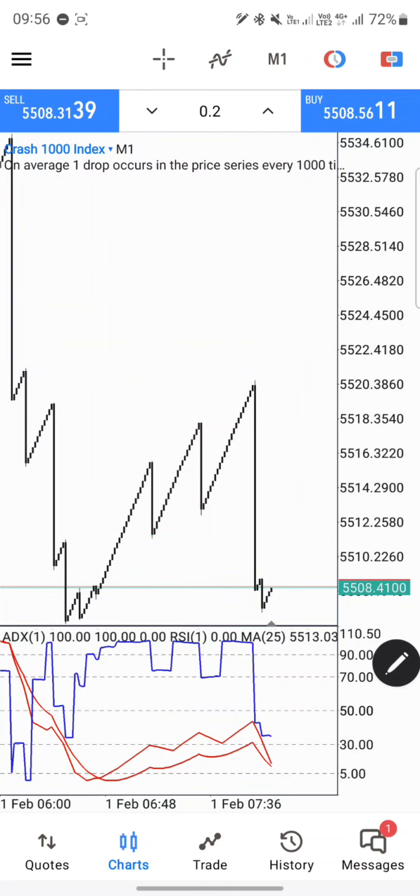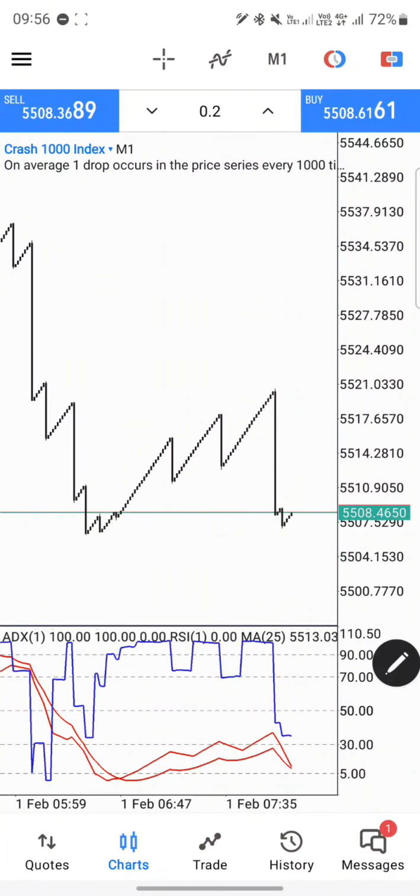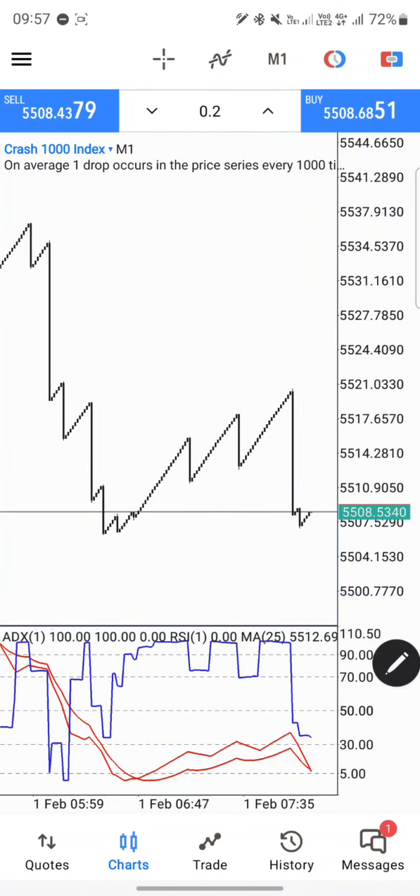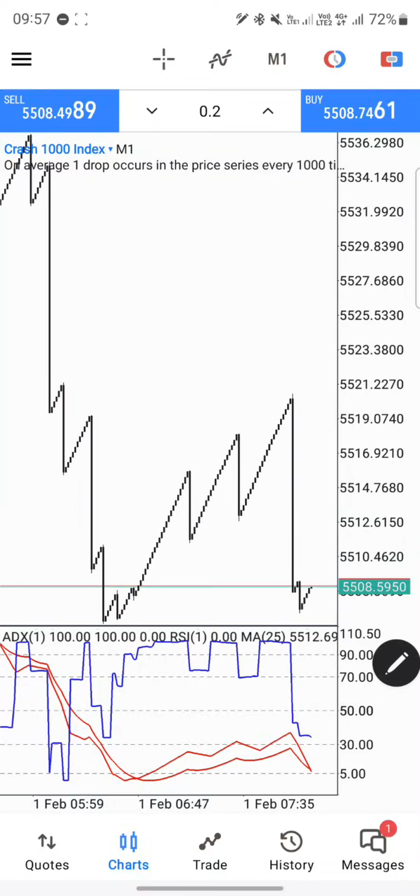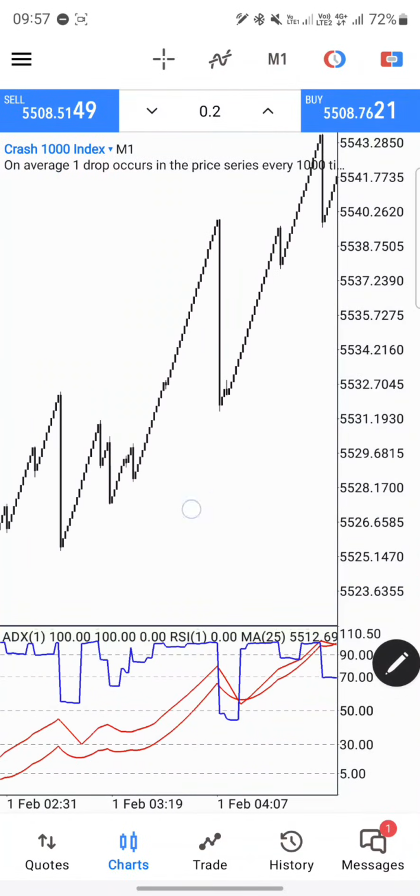Also, your stop loss, guys. What I want you to do with your stop loss is close the trade as soon as it breaks the last spike level. This is where the last spike was. If it breaks that spike level, close the trade and wait for the next opportunity. Always the last spike level, that will be our stop loss. If this spike had to be bigger and it spiked, we're out of the trade, we take that loss and we come back and we recover. Let's look at another example and show you.